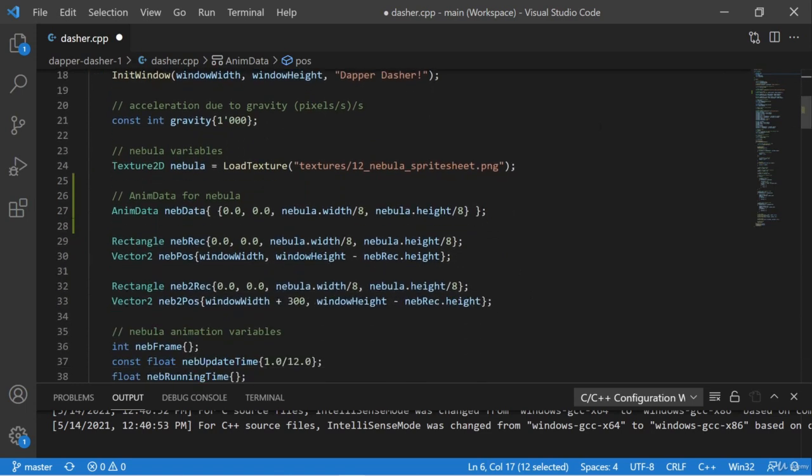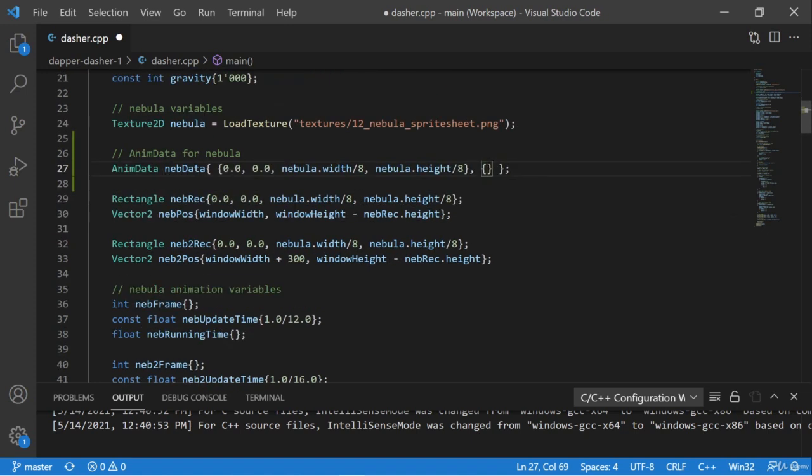Now back down here to our line where we're initializing NebData, the second value that we pass into NebData's initializer list is going to also be inside its own pair of braces because it's going to be a vector2. A vector2 has two members, x and y. Now, for the values here, let's take a look at what we initialized nebpos to.